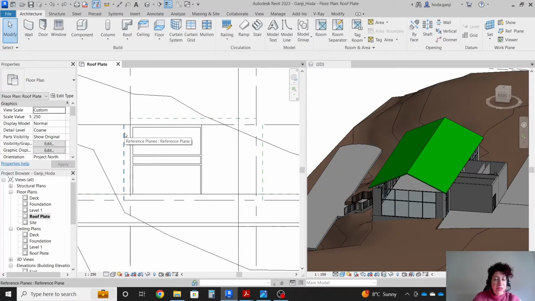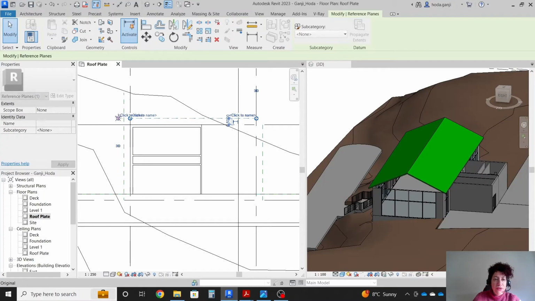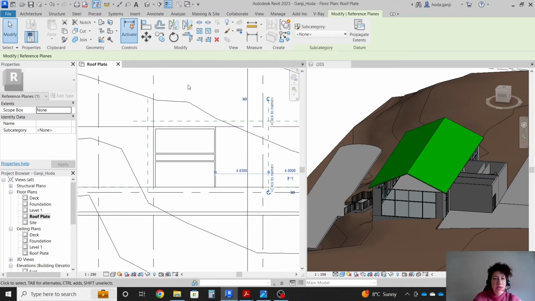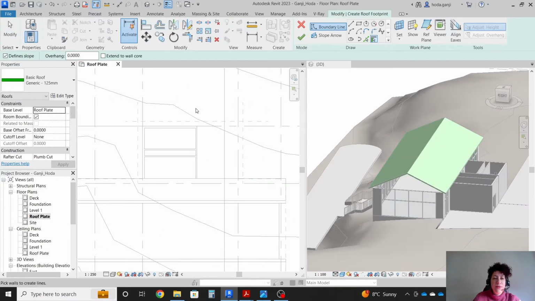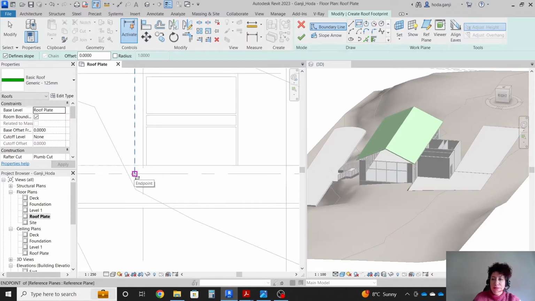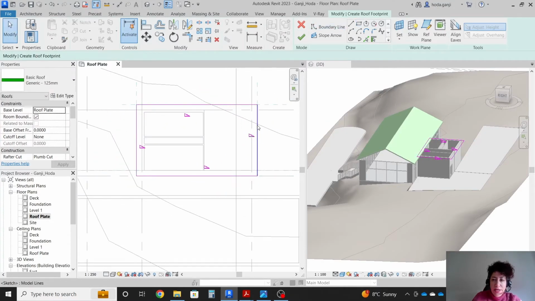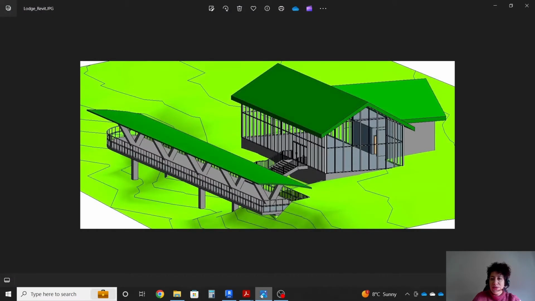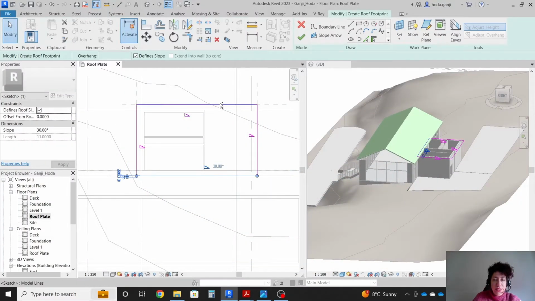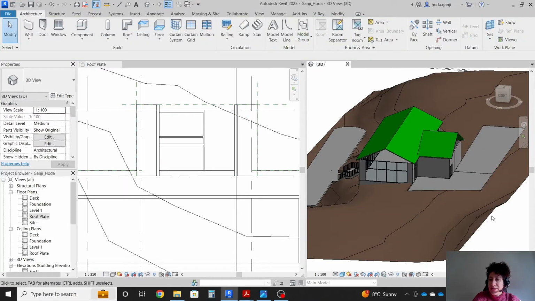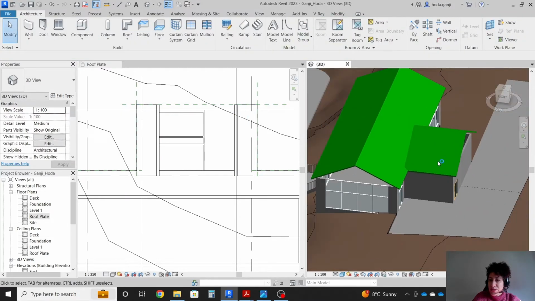So let's extend the end of the reference planes a little bit further. Okay, and I want to go with roof, another one here. I need to go from this part all the way to there. So we're going to get close to this. That means on this end and on this end we have no slope. On the two other ends I'm going to keep the slope, check the box, and now it's starting to get better.